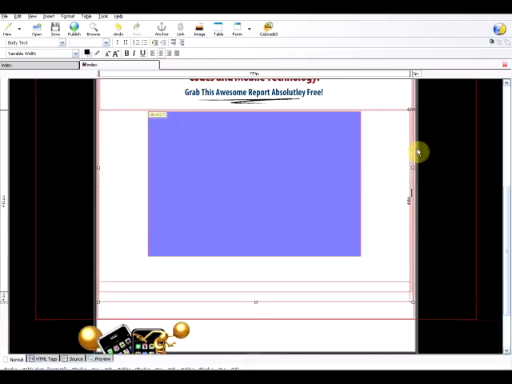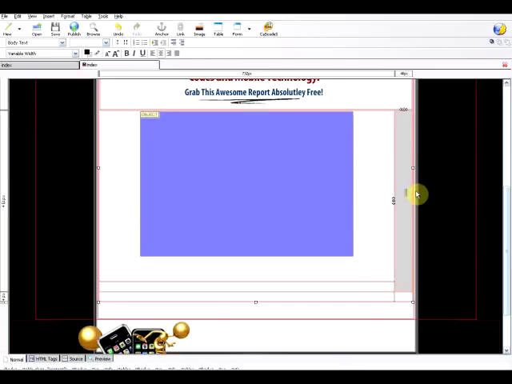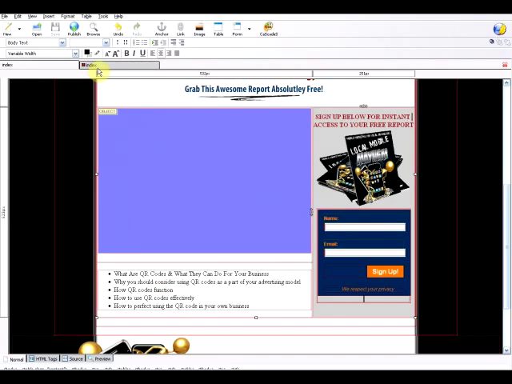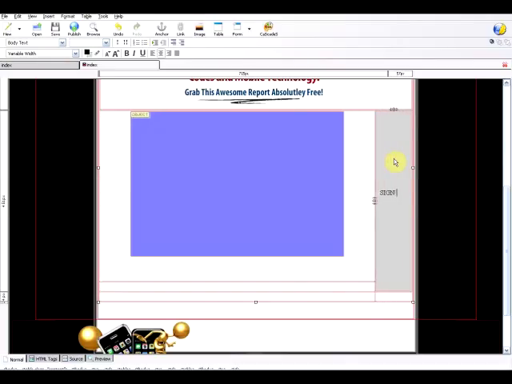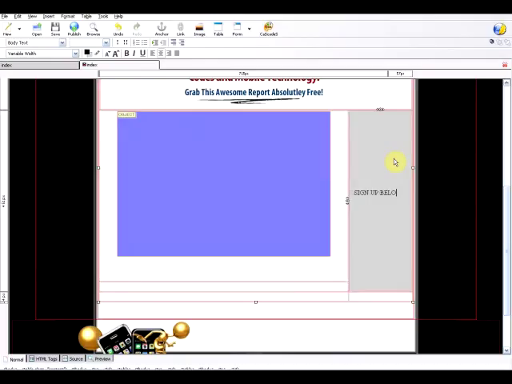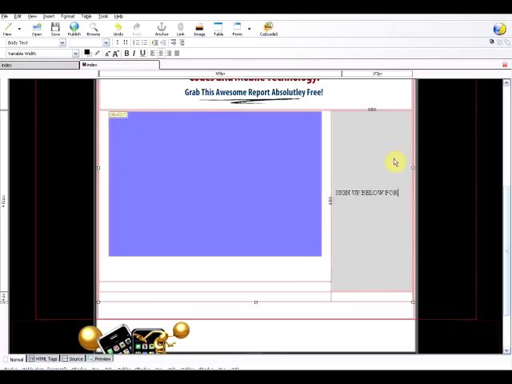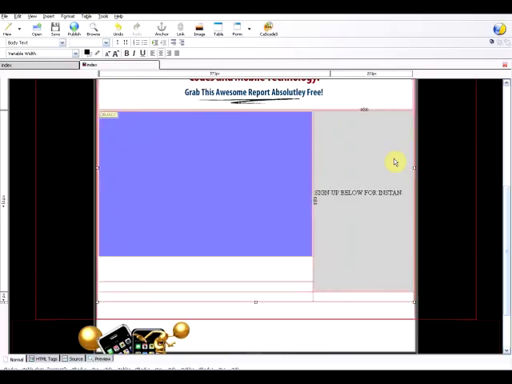Then if we just click into the cell beside it and just space it along so you can see it, and then we'll just start typing our call to action. So what was it I put? Sign up for instant access.